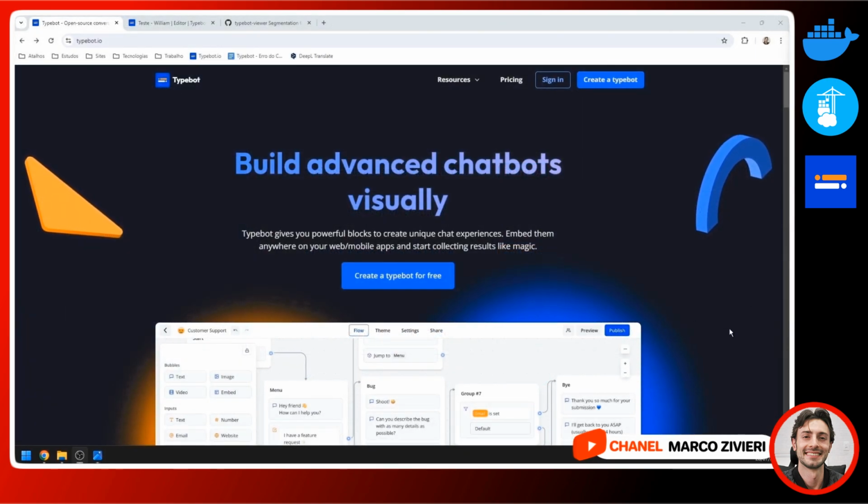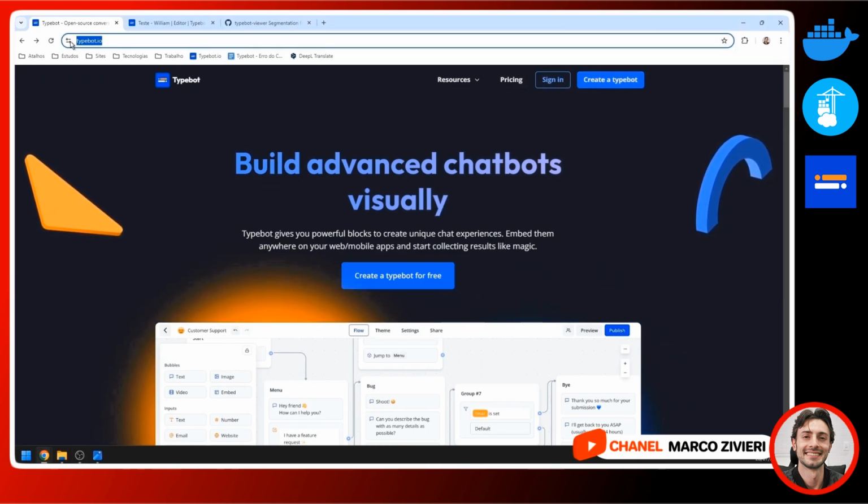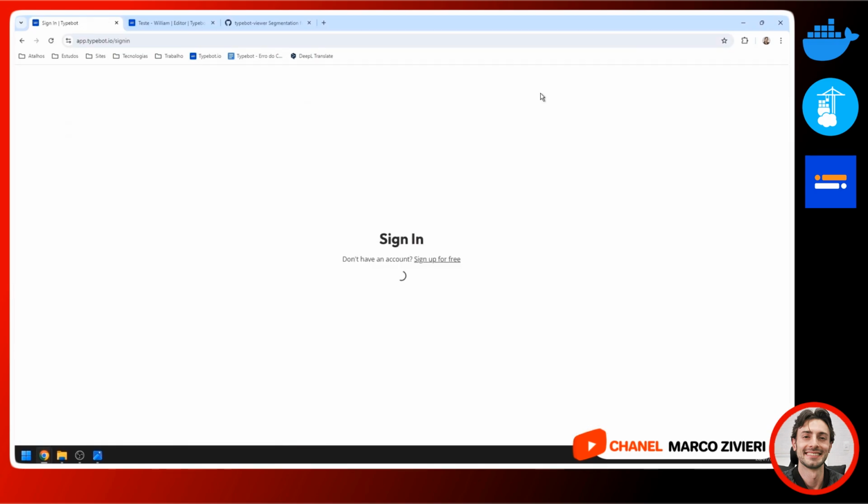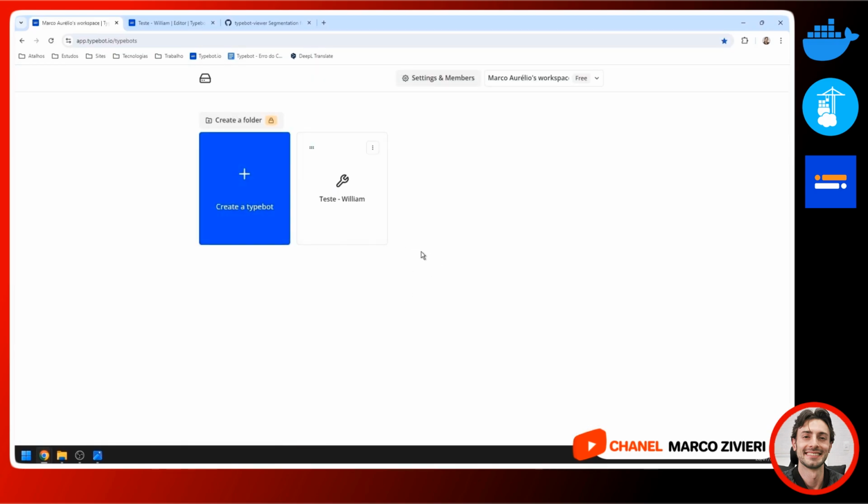First of all, you should verify if the problem is your own workflow or a Docker Swarm environment. To verify this, you can create a free account inside of the typebot.io website. You can click in Sign In, create a free account with your Google account.